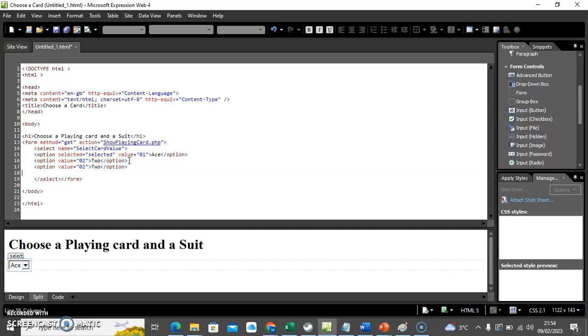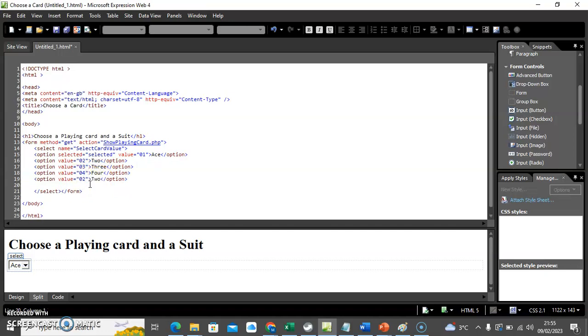Now what I'm going to do here, I'm not going to put every single option in. I'm only going to put a few options in. So I'm going to put 03 for the 3 card, 04 for the 4 card, and I'm going to put the other face cards in as well.